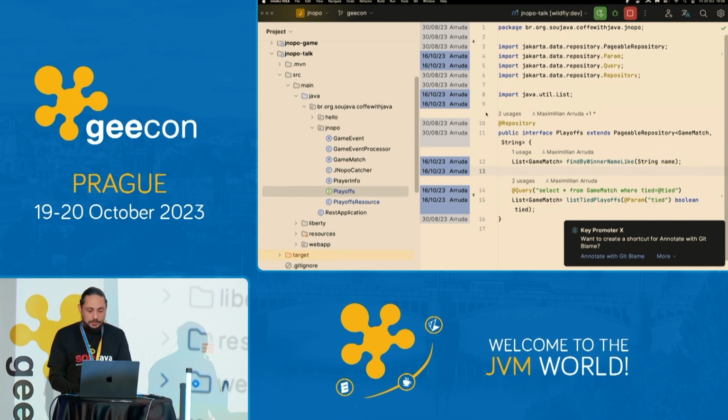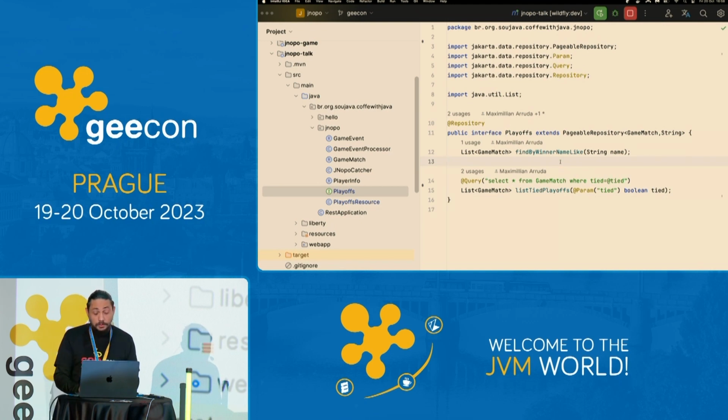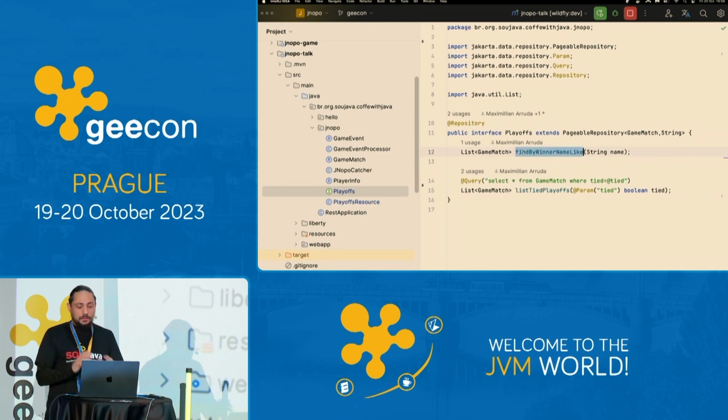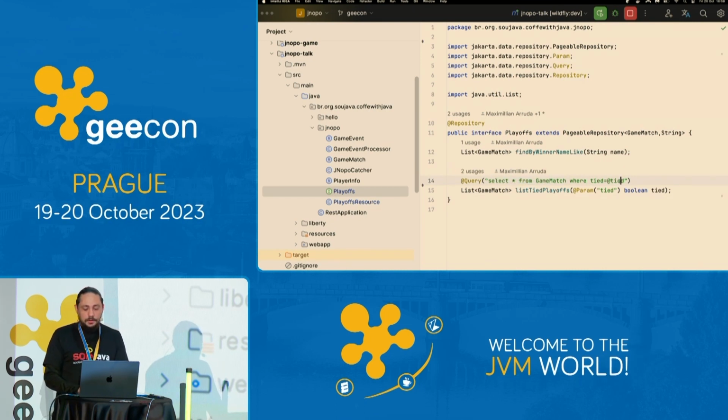So we just extend a specific interface, and we are able to use something like query methods by name. It's very similar to Spring Data, and I think Micronaut also uses something like that. It's not wrong. We can use specific keywords and create a specific method that will retrieve data for us based on them. Also, we can define a custom query right here that will handle that for me under the hood. The implementation will provide it; I don't care about the implementation. It will do this for me.